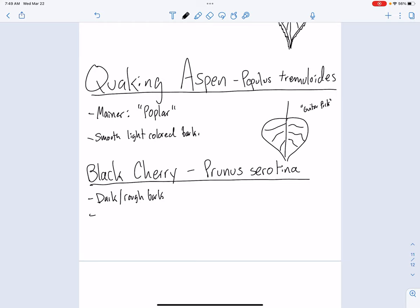Dark rough bark. Let's draw the leaf here — the leaf is something like this, long and kind of skinny shaped, and it's pinnately simple. It's a long and skinny leaf. It's unlike anything else in these five, so it kind of makes it easy on the Kahoot and on the quiz in this batch of trees, because there's nothing else like black cherry in here. Dark rough bark — and one of the things I swear I can spot it from a mile sometimes is because of those tent caterpillars. Caterpillar favorite.